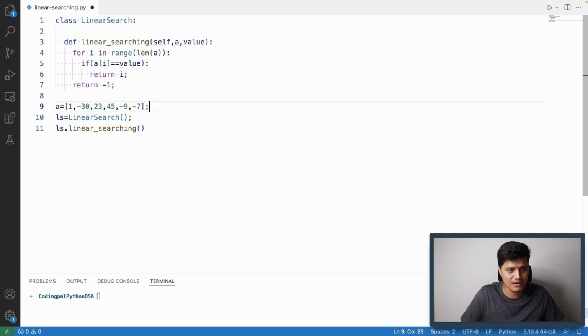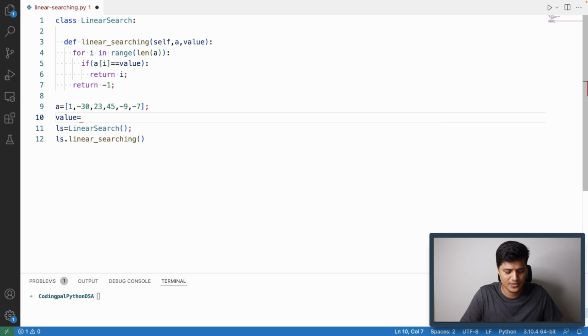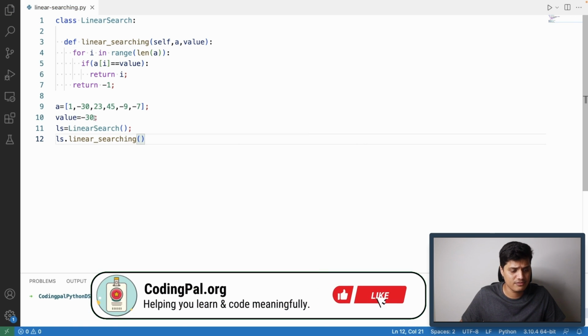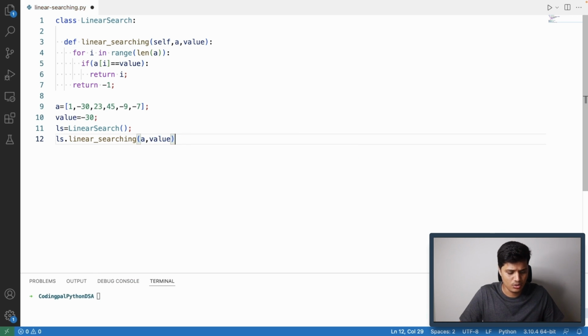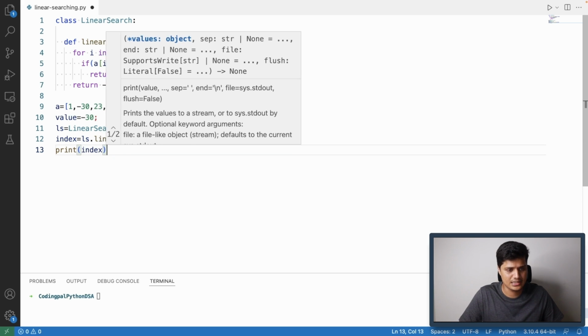Let's assume these are the values, and the value that I want to search is, let's say, -30. The first argument is the array and the second argument for the function is the value. This function will return the index in the end, right? So let's capture it inside the variable index, and simply print index.